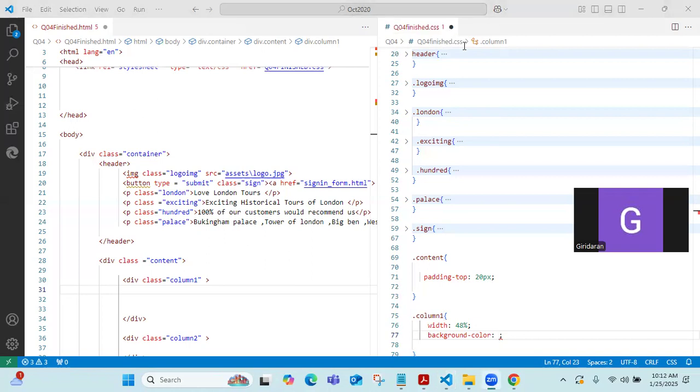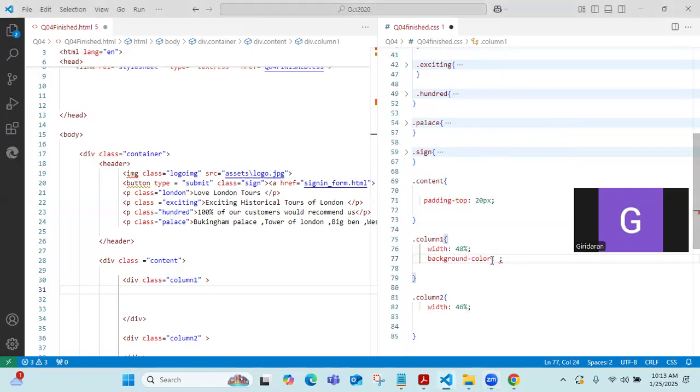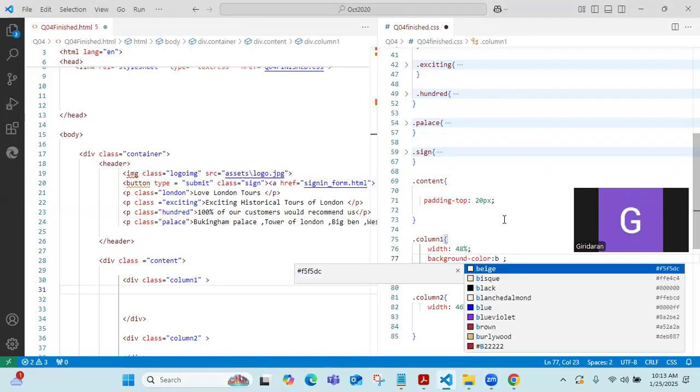Small question, instead of the color code, can I add the color name? Yes, sure, you can do it. Here, instead of the color code, say the color, say blue, and see.